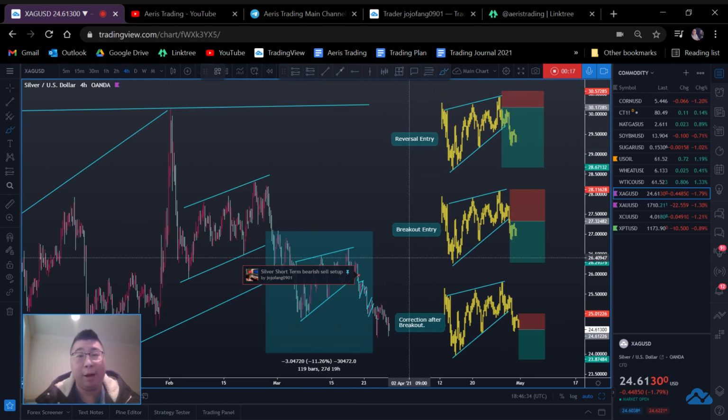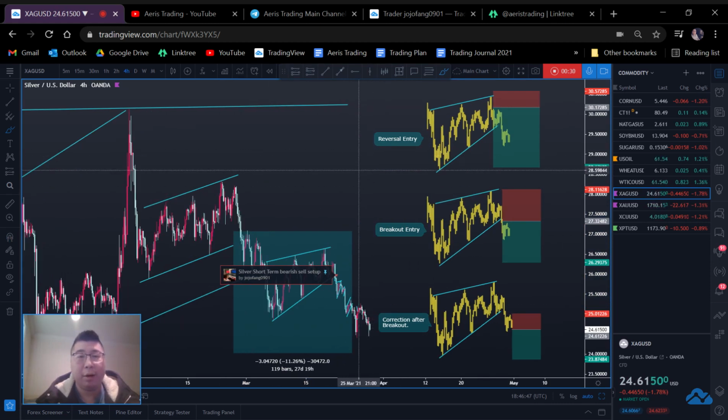What I look for when I enter these three trades, you can see I name them three different types of entries. I'll go over them on an impulsive market that we see, and there's no right and wrong in what you choose and what you do, because they all have different risk reward, different entry criteria, etc. So let's dig into a few examples.